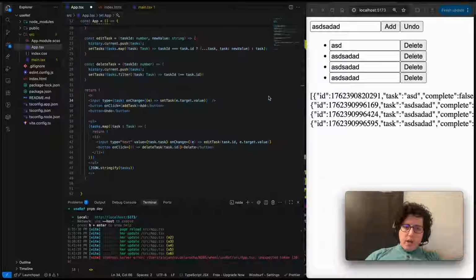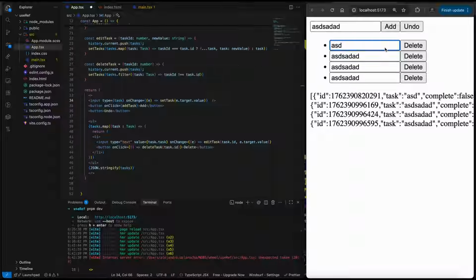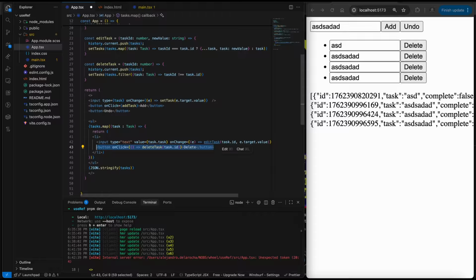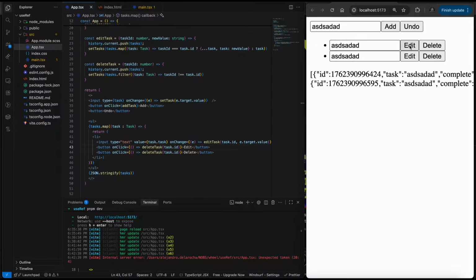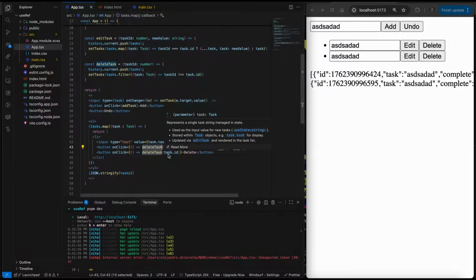What if we do, like, a click? No. I don't know. What do you guys think? Should we do an edit complete? Let's do a complete. Complete, and it's going to be first, then delete, edit. So this is going to delete because it has the same function, but we wanted to edit.